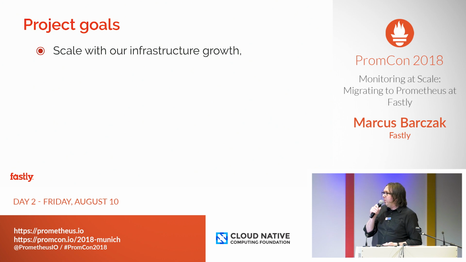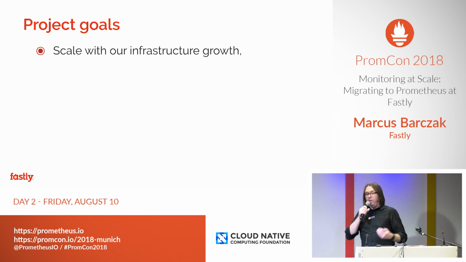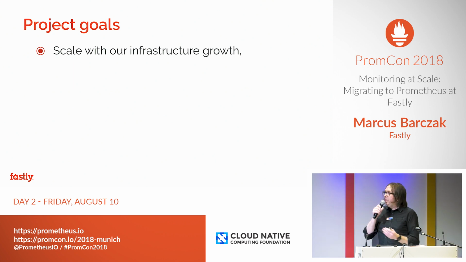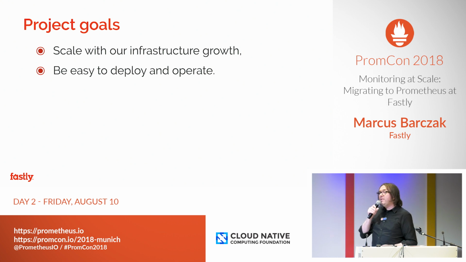So the most important one was that we needed a system that would scale with our infrastructure growth. So as we started rolling out more infrastructure, we really needed the monitoring system to not get in the way of that. We wanted a system that would be easy to deploy and operate. So we don't want to have to be burning ops cycles on trying to keep the system up. And the system not being up loses its critical visibility.